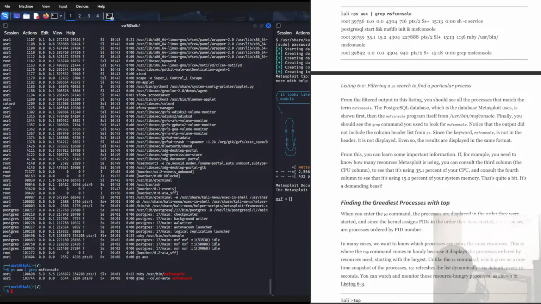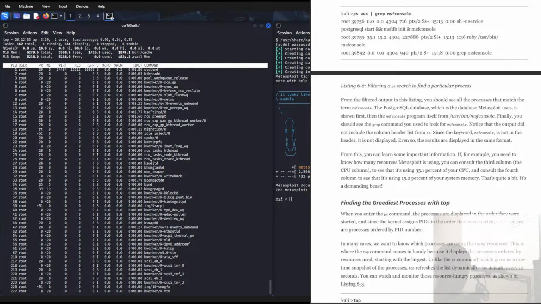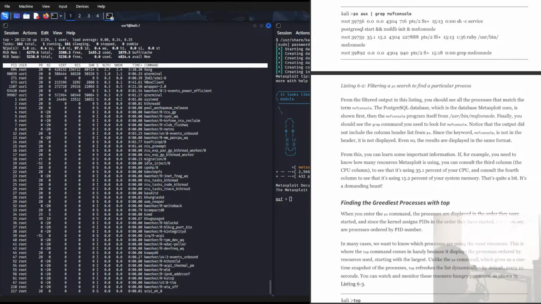Unlike the ps command, which gives us a one-time snapshot of processes, top refreshes the list dynamically by default every 3 seconds. So instead of using ps, we can use top. Nice. Top. That's what we like to see. Let me write that down.